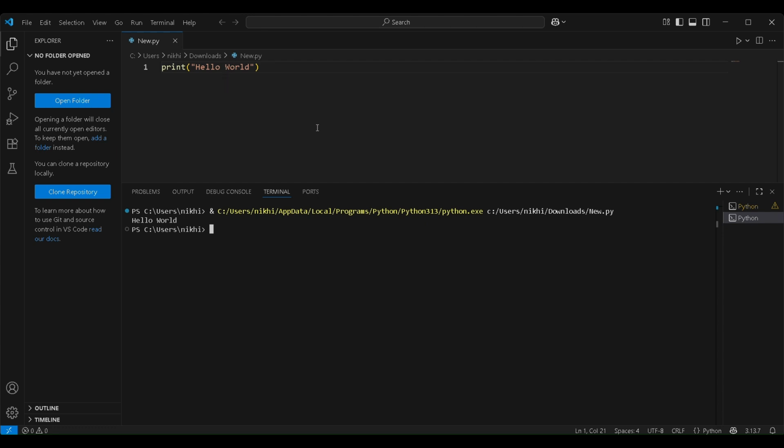So this is the way you can follow this video to download VS Code on your machine. VS Code is an IDE, an integrated development environment, where you can write your Python code, do some experiments, and make your data science, AI, and machine learning projects here. I will show you in the next video, starting from Python basics to advanced. Please follow up, and thanks for watching this video.